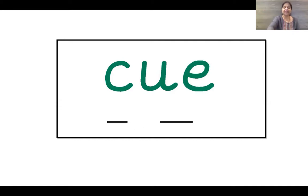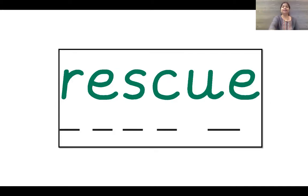Superb. Now let's see the next word. Let's see how many sounds this word has. One, two, three, four, five. And let's see how many letters this word has. One, two, three, four, five, six. I'm sorry, six letters and five sounds.